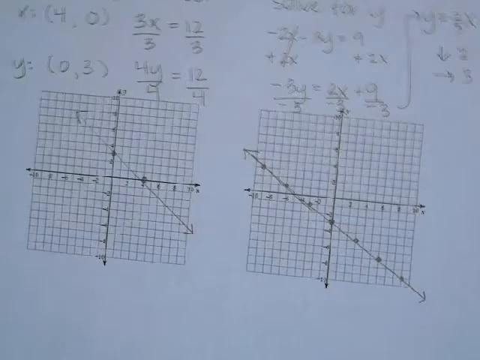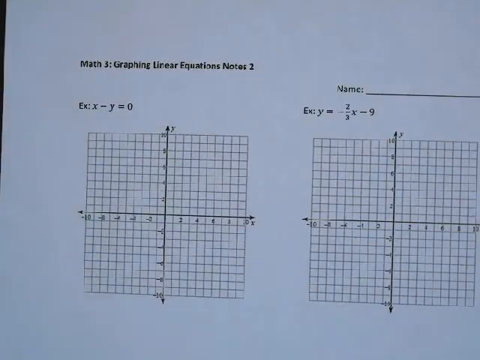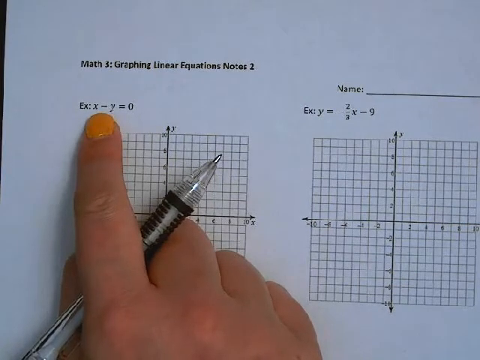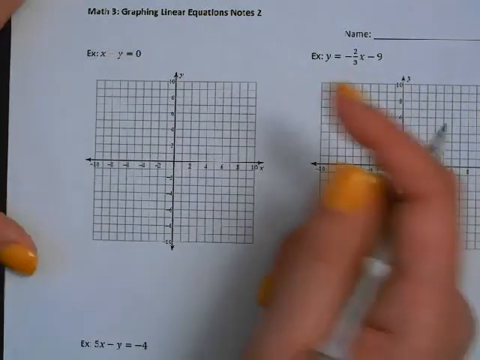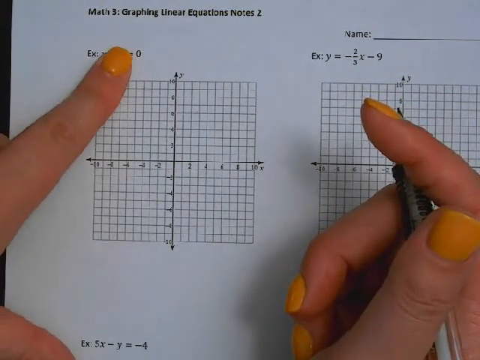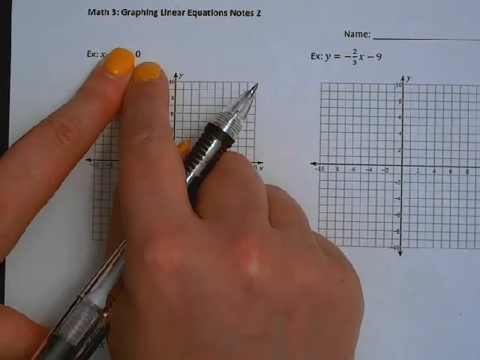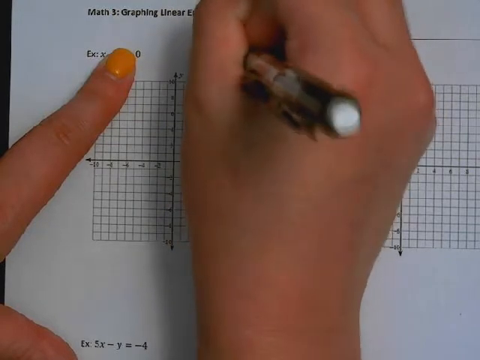Okay, so let's go ahead and look at the other page of notes. On this page of notes, I just put some problems in there that would maybe mess with people a little bit. So for instance, with this problem, students look at this one and they say, oh, I really like the cover-up method, so let me go ahead and do that. And they'd be like, okay, the cover-up method tells me that the x-intercept is x equals 0. Okay, so my x-intercept is 0, 0.